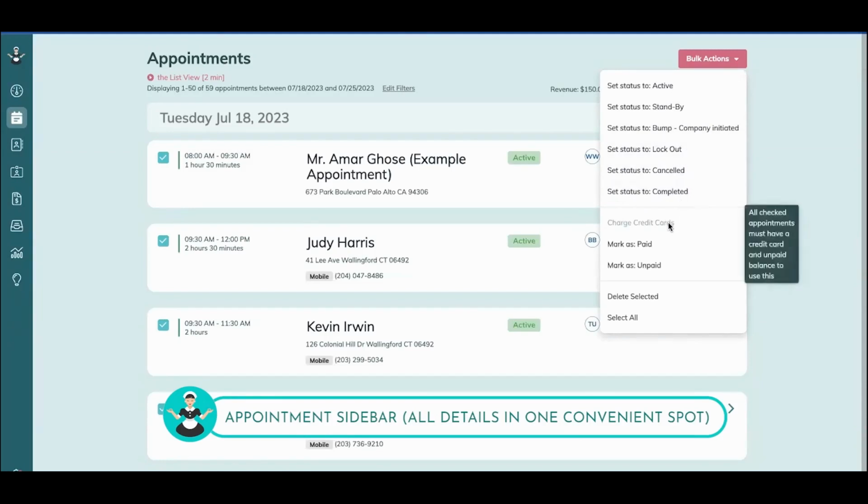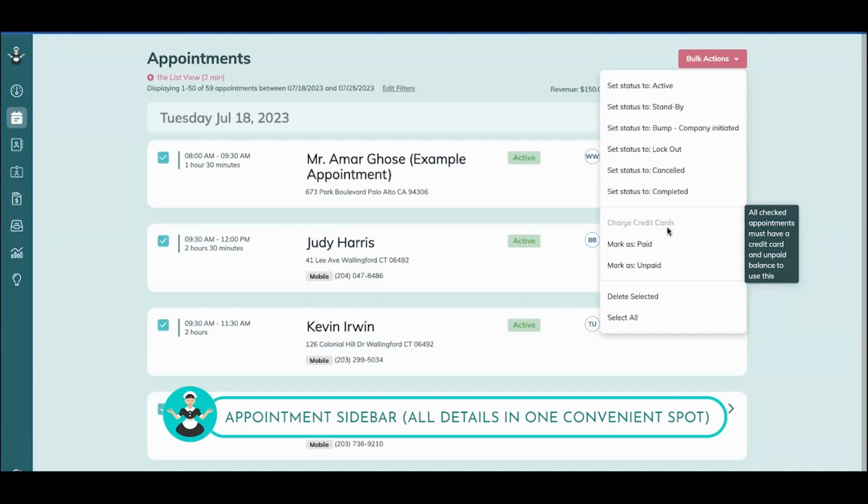You also have the ability to charge credit cards. This is a test account or a demo account that I'm using, so that's not fully set up, but you can, with one click of a button after confirming the amounts, charge all of the credit cards of your clients. And coming soon, you'll be able to actually generate invoices for all of your clients with just one click of a button. You'll be able to generate 5, 10 invoices to essentially close out your day.